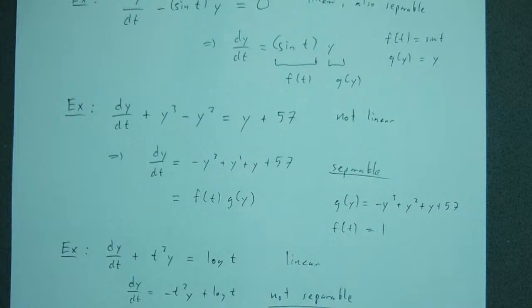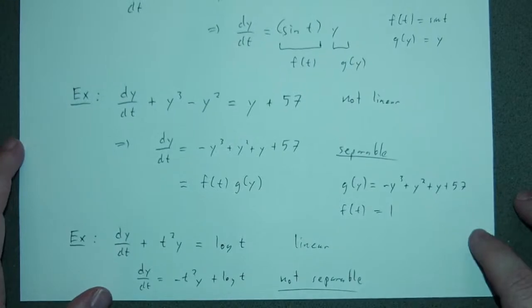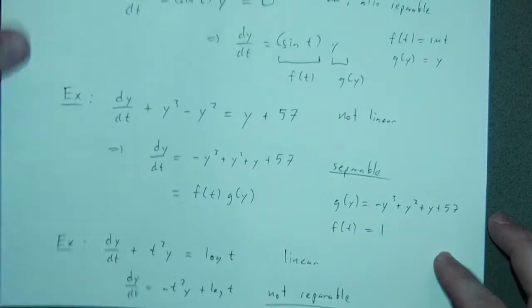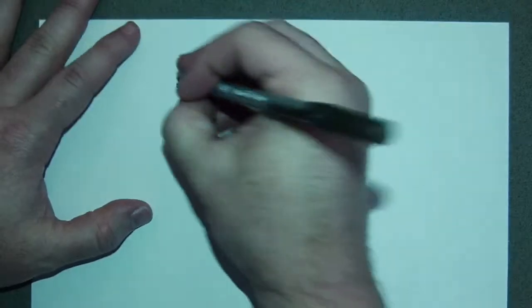Separable equations, because they include nonlinear equations, tend to be nastier, tend to exhibit more complicated behavior than linear equations. Of course, sometimes separable equations are linear. But typically, separable equations, especially the nonlinear ones, are a lot more nasty, a lot more complicated. So we're going to see some examples of that. But anyway, this is just to give you a little list of examples showing what is and isn't separable.